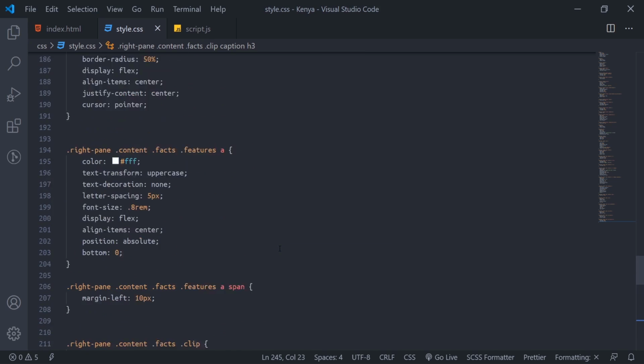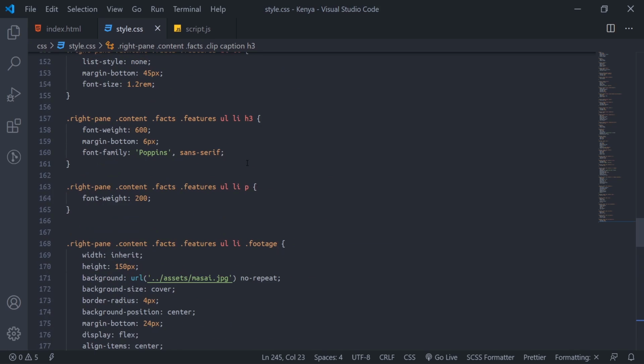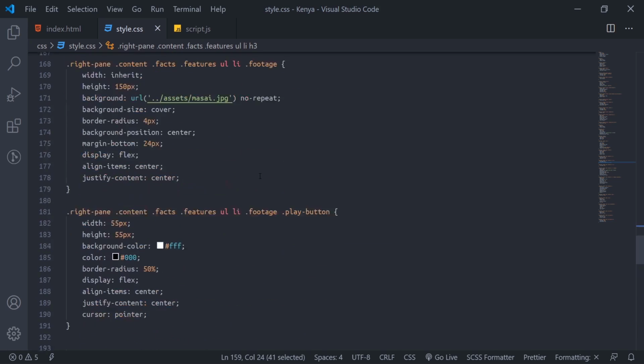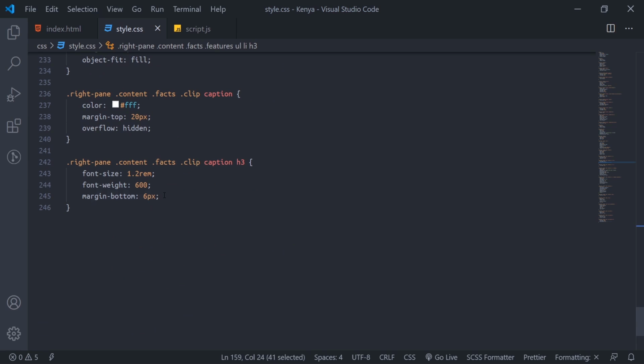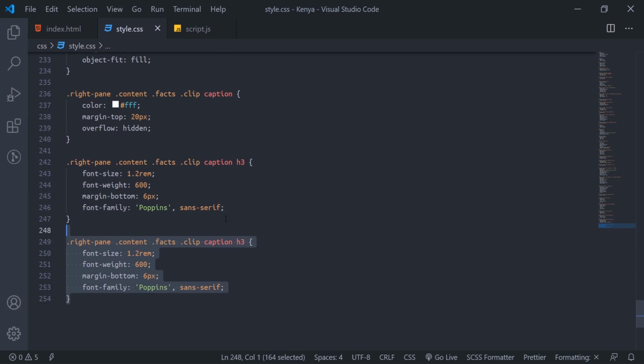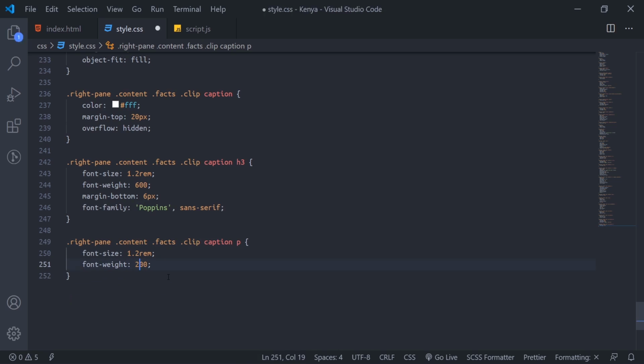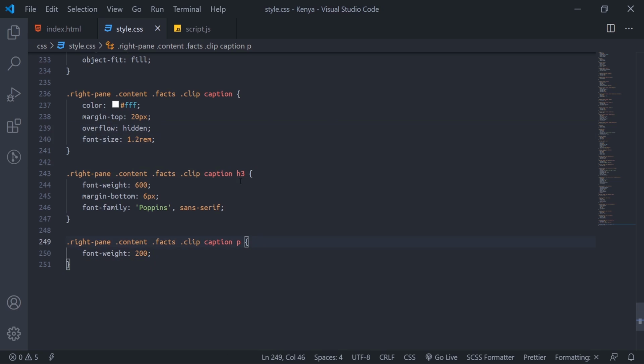Then font family, we pop it in here. I'll duplicate this one. Then we target the paragraph. For the paragraph, adjust the font weight, I'll just put 200 here. We'll paste this one here and cancel this one out.